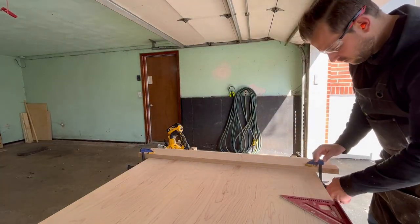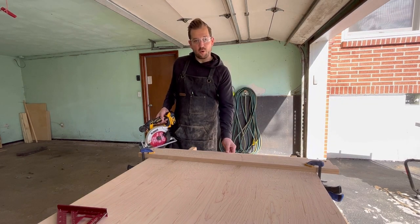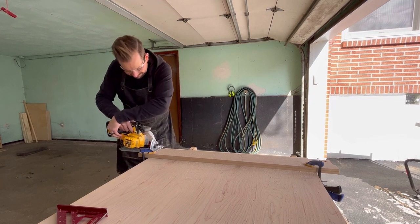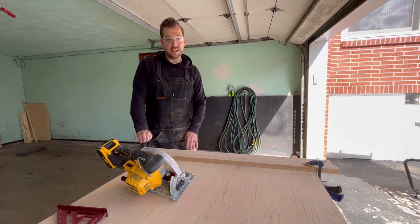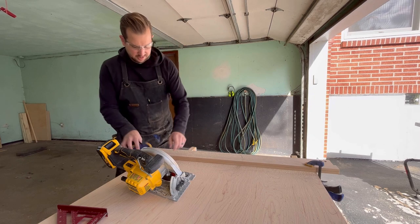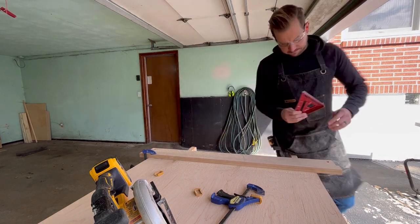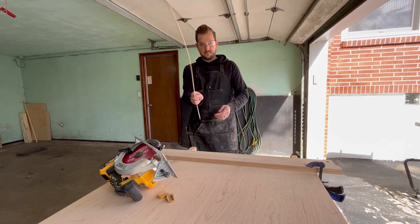Now I'm bringing this out. It's a new day — we're going to set up for a little test run. I just realized I didn't take into account the thickness for the sled, so for the three-quarters I need to add the half inch. Round two. With lowering the depth cut, I also realized that I hit the clamp now. So we're going to pop the little shim off the clamp and try to get round three to work. I'm also going to scoot the clamp a little closer, a little farther to the edge.